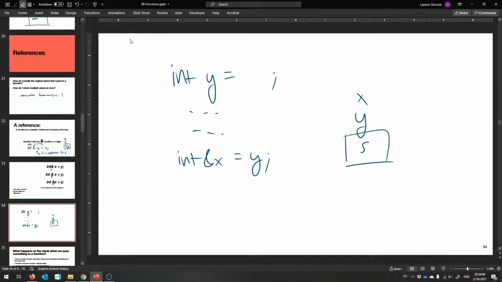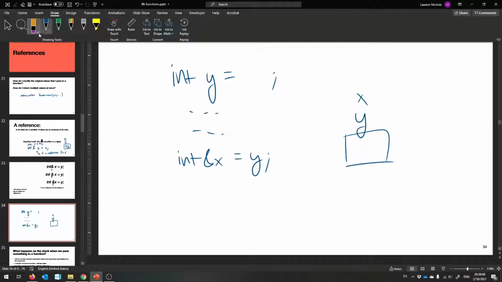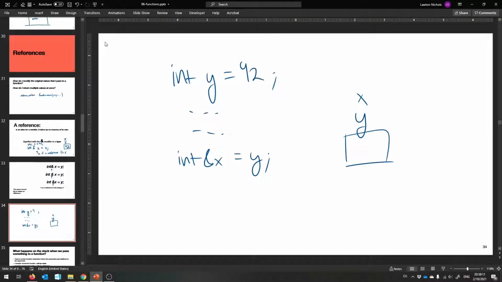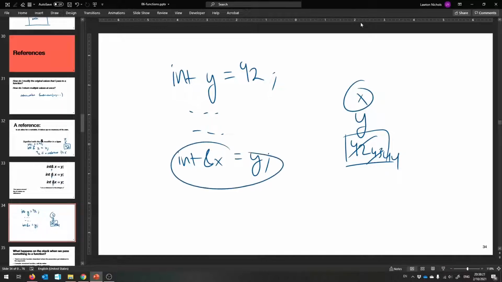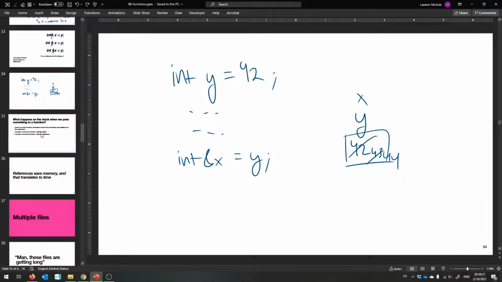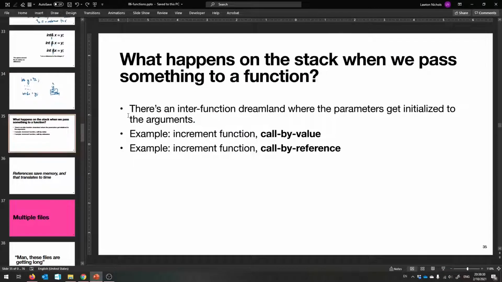Let's do some surgery on this example. I had 42. Then I had 43 because I said y++. And then when I did x++, well, it's the same place in memory. They're both 44 now. You see that? So x is just an alias to y. That's what a reference means. Okay? So now, this is beautiful, because this helps us pass original values around with functions.